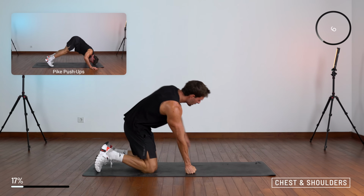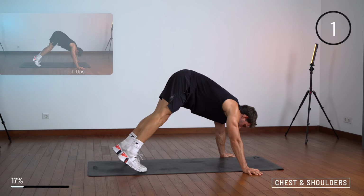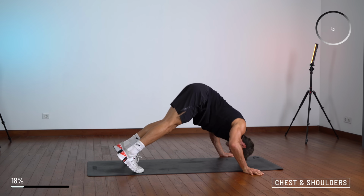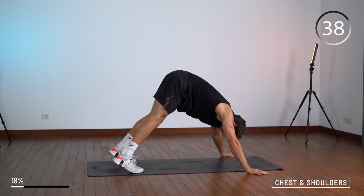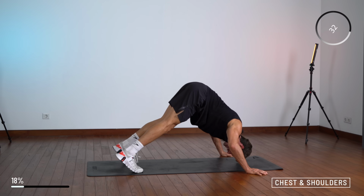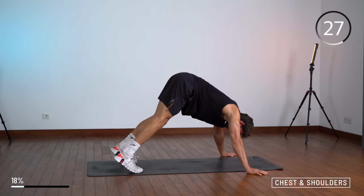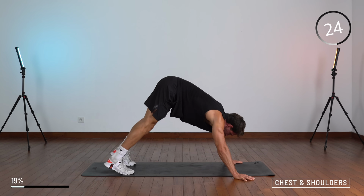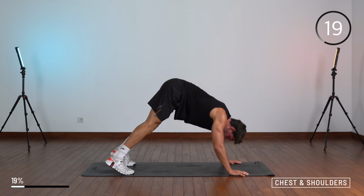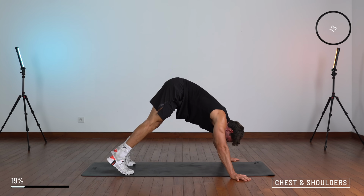All right, back to the pike push-ups. So wide with the hands, come up into a down dog, head neutral, and down we go. So notice how I'm holding my hands a bit wider than the mat. That makes it a little bit easier. Holding them closer makes it way more on the triceps, and it makes the exercise harder. So I like to go here a bit wider.